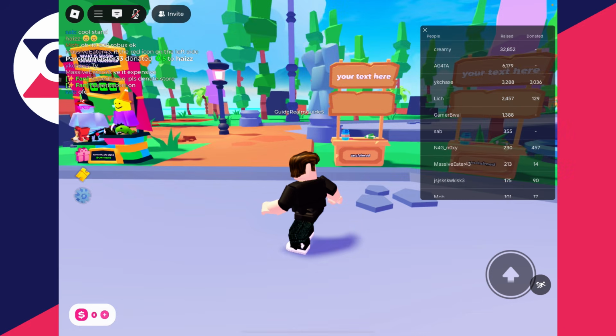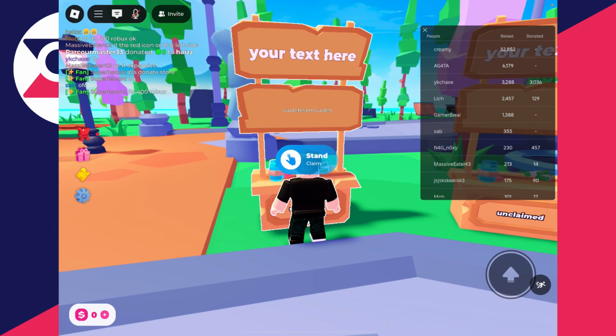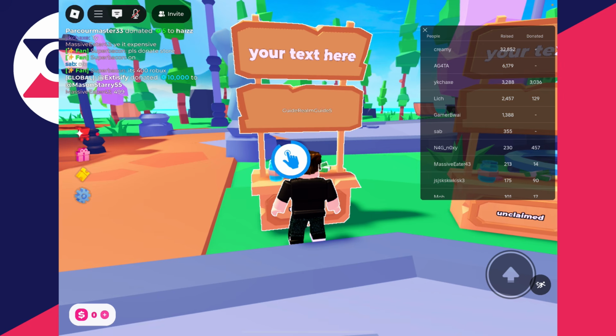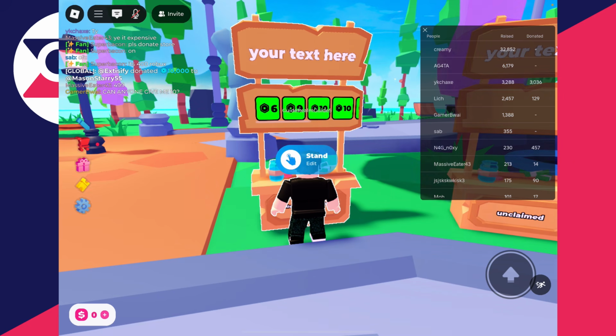A Game Pass will then go and appear in Please Donate and you can start getting donations. Come up to an unclaimed stand in Please Donate. We can then tap and hold to claim it. You can see I've already got some buttons here, but I'll show you how we can go and make a Game Pass, go and add one.